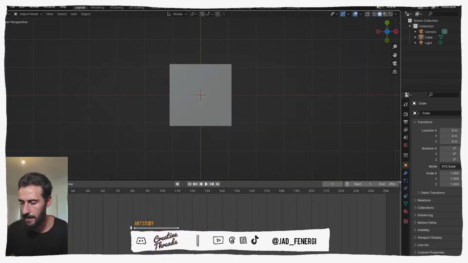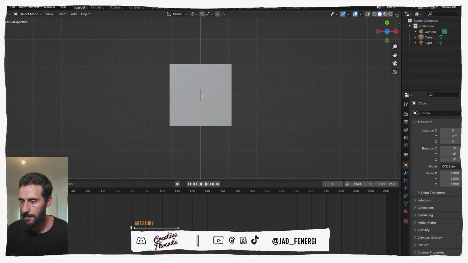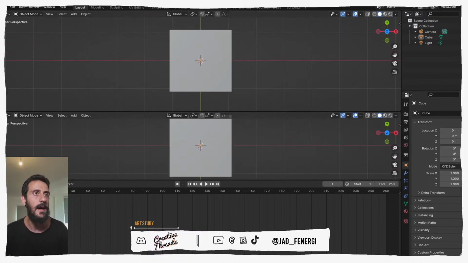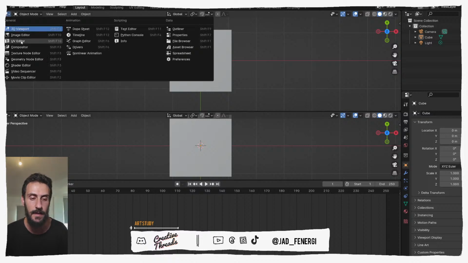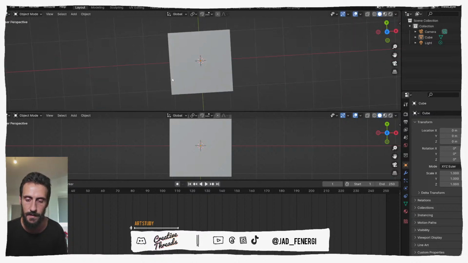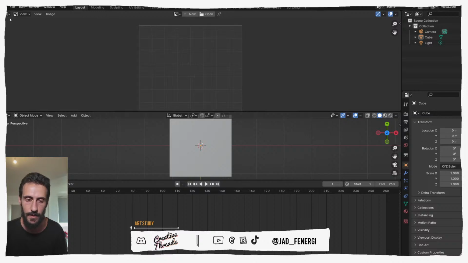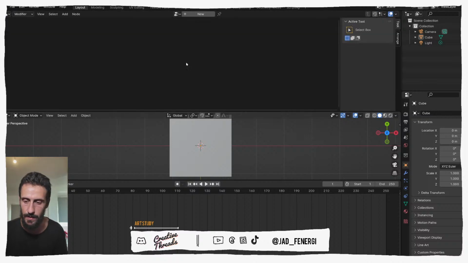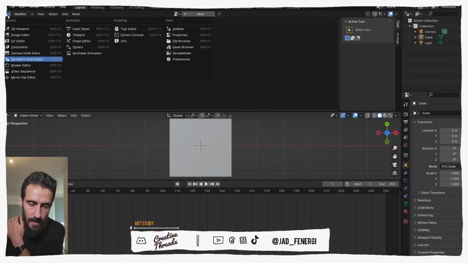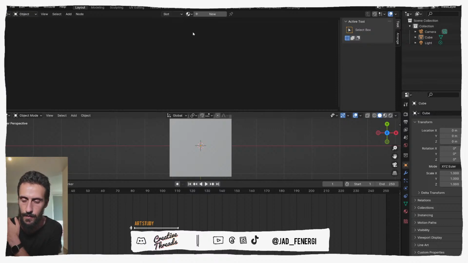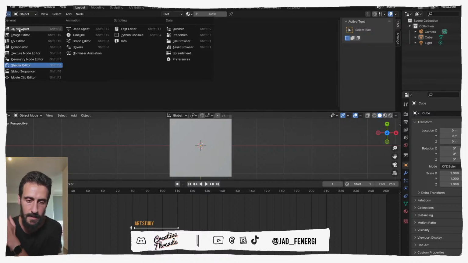So you can click and drag, and it creates new viewports. For each viewport, if you click on this icon, you can say I want this as a 3D viewport, or an image editor. The 3D viewport is the 3D. The image editor is the way for you to edit images. Geometry nodes, you can do stuff with geometry, like with math, to create some procedural 3D stuff. The shader editor is to work with the material and stuff like this.